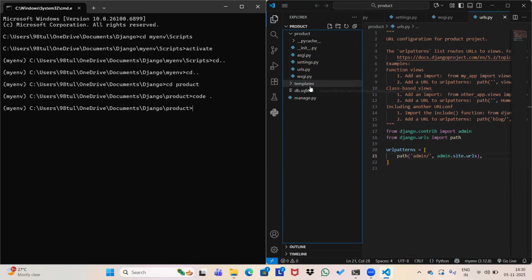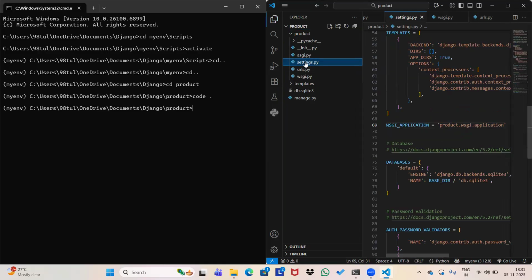So I have to connect this template with the product so that Django can be aware of this template. Right now Django doesn't know about this template, so I have to connect it. How can I connect it? I will connect it through settings.py, because I told you that settings.py is like the stomach of a human being.